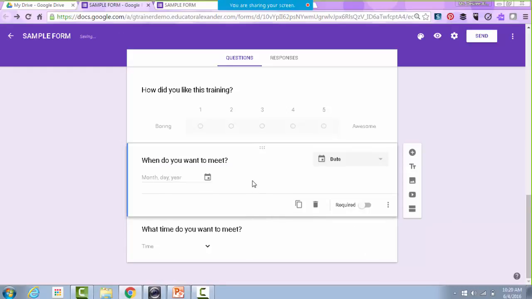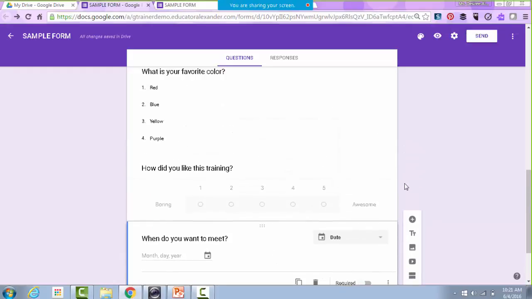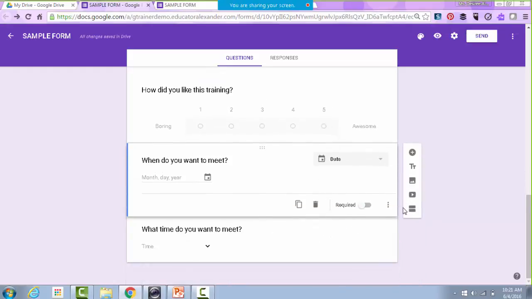If you want the time to be different. Why would you want the time to be different? Again, it depends on your results. When you get that, it's almost like an Excel spreadsheet. When you get that, if you want the time in a different spot, then you're going to want to put it as a different question. So it really just depends on how you want the responses, how you want your results to come out. Okay, so we have all of this.